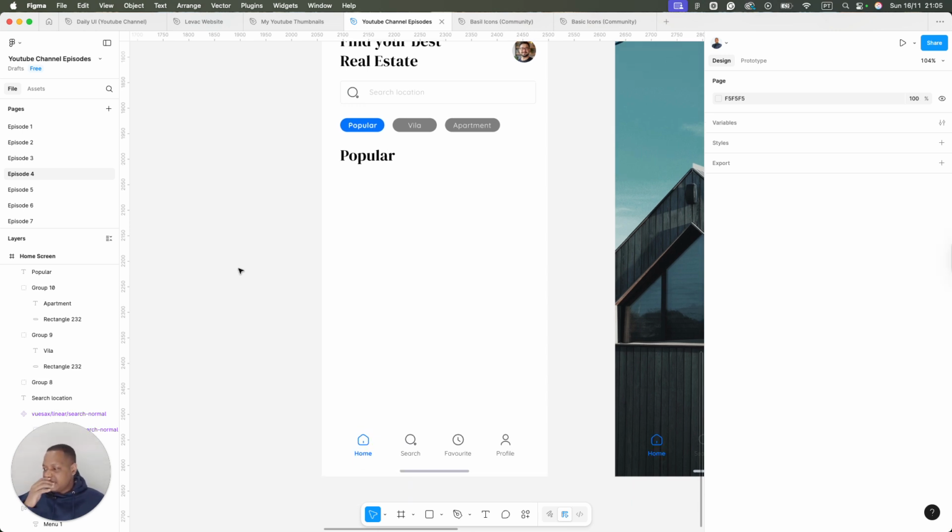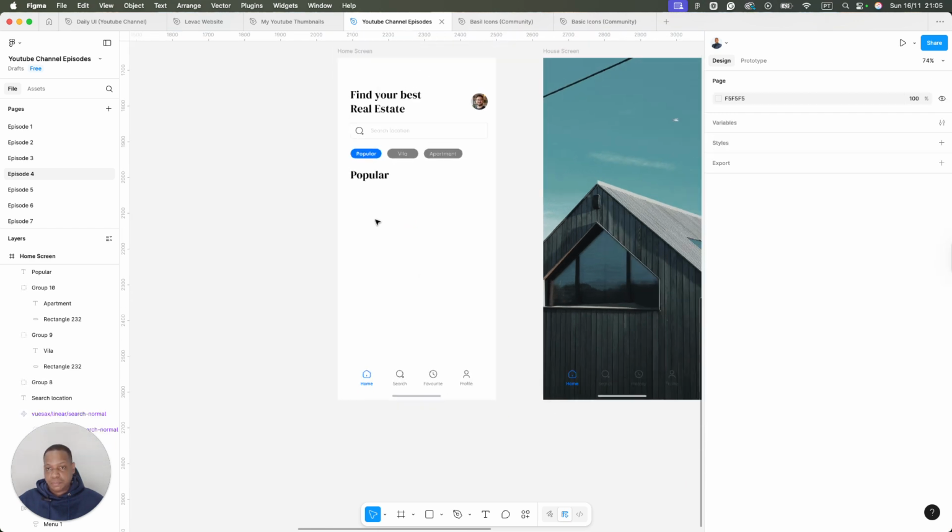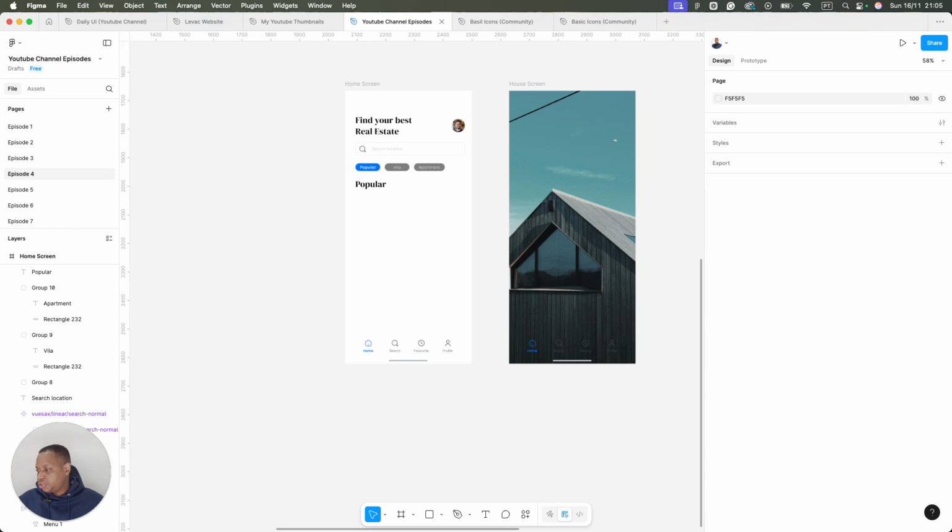Now, let's find 2 images, guys. Let me go here to my bank. Wrong image.